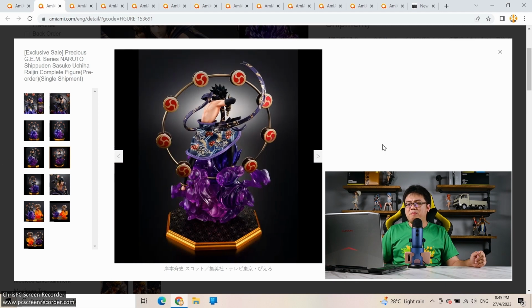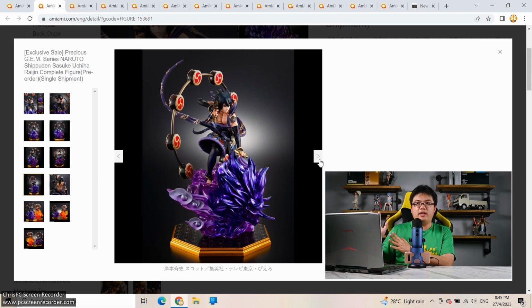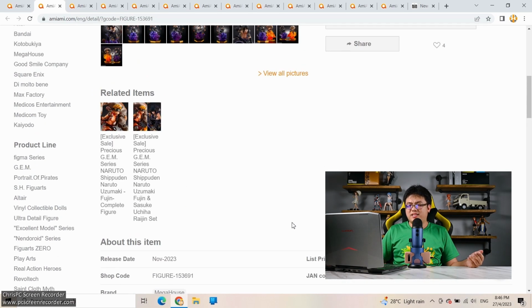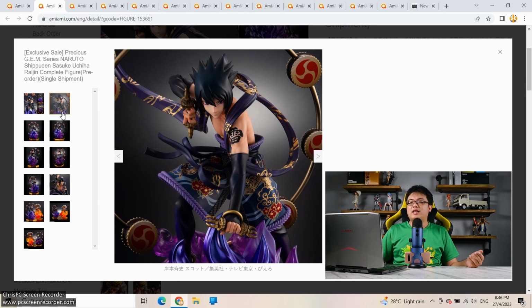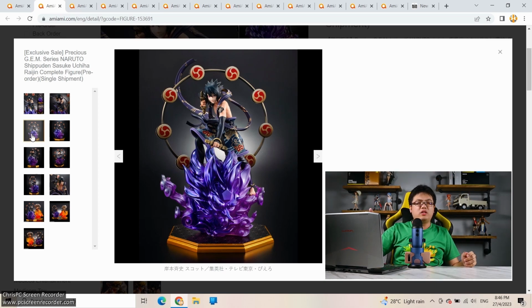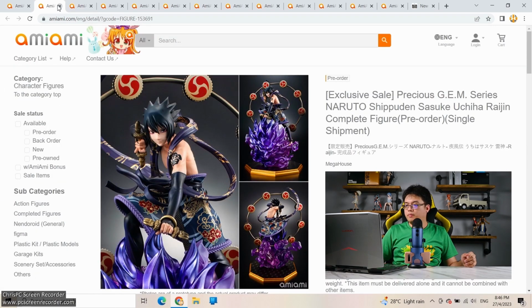This looked like, how do I put it, a budget version of all those massive, expensive, highly detailed 1/6 scale, 1/4 scale resin figures by third-party companies in China, Hong Kong, and so on, you know. They sell for like 800, $1,000 US, and this looks like one of those figures but a budget version because it is smaller. So we take a look at the dimensions. 28 centimeters, you see? 28 might seem a lot, but think about it. 28 centimeters is for the whole thing, all the way to the top of the figure with those wings on top. So the figure is about half the total size of this entire statue. The figure is more like 14 centimeters, right? Yeah. So between 1/8 to 1/9 scale when you factor in the pose. Not a bad purchase for Naruto fans though. For me, yeah, a skip.